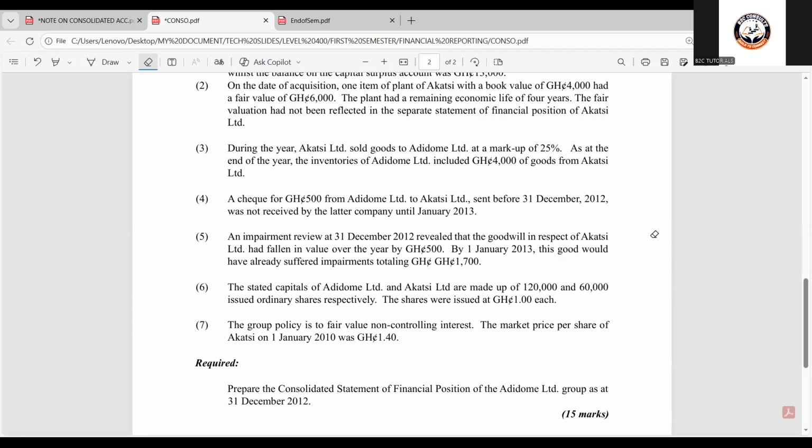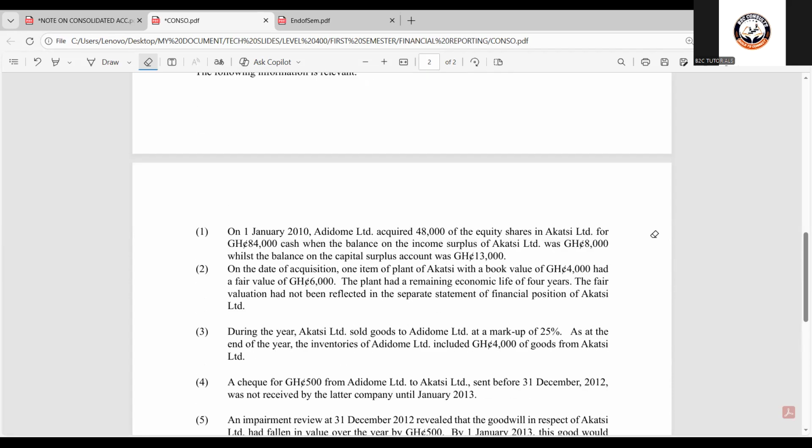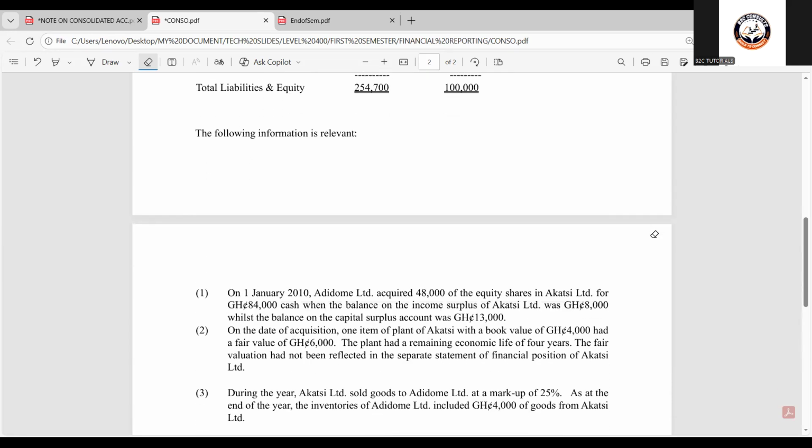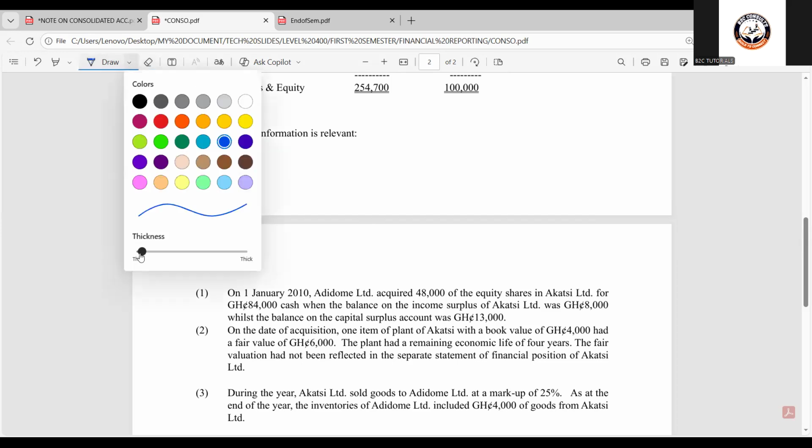December 1st, 2012. So, after reading through this question, we have been given some 7 guided steps. So let's go according to the steps and find out what every piece of information is saying. The first information, point 1, has so many things given in it. So for point 1, we can determine the group structure. And with this group structure determination, you need to understand how to find it.